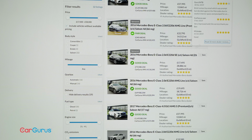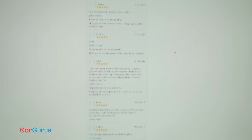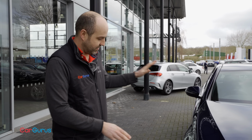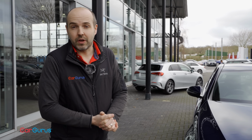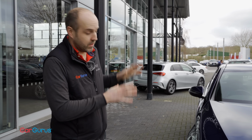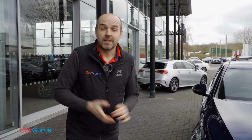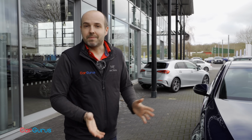Here at CarGurus, we also strongly recommend buying from a top-rated dealer, which is why we factor dealership reviews into our search rankings. We combine this information with our own price analysis. It's called instant market value, and what this does is it looks at loads of data points across the whole car, things like make, model, age, mileage, specification, any individual options on the car. We then compare these with all other cars listed for sale on cargurus.co.uk within your search area to determine whether the car you're looking at represents a good deal, a fair deal, or perhaps whether it's even overpriced. To make your search as simple as possible, we will then rank search results not by cheapest to most expensive, but by what cars represent the best deals.